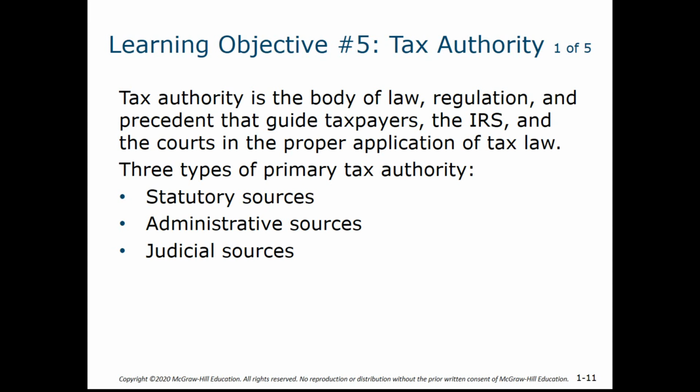In this country, the tax authority is a body of law and regulations and precedents. And precedents speaks to case law that guides the IRS and the tax courts in the proper application of the law. So there are three types of rules, essentially, or guidance that we use. One is statutory. These are established by Congress at the federal level. Then administrative sources, such as those by the IRS, Internal Revenue Service, and then judicial, which is case law, where tax cases are sometimes adjudicated in tax courts.